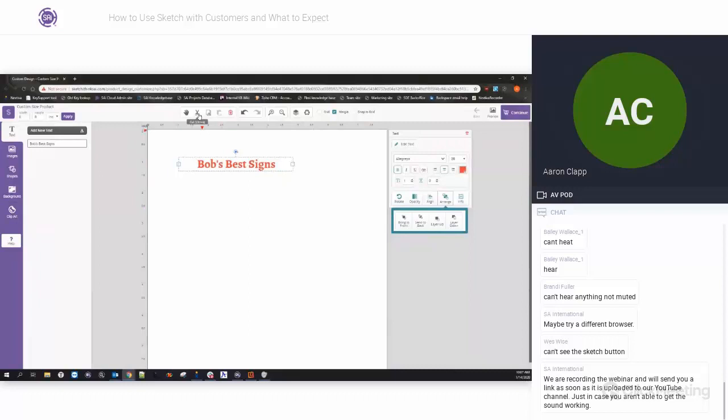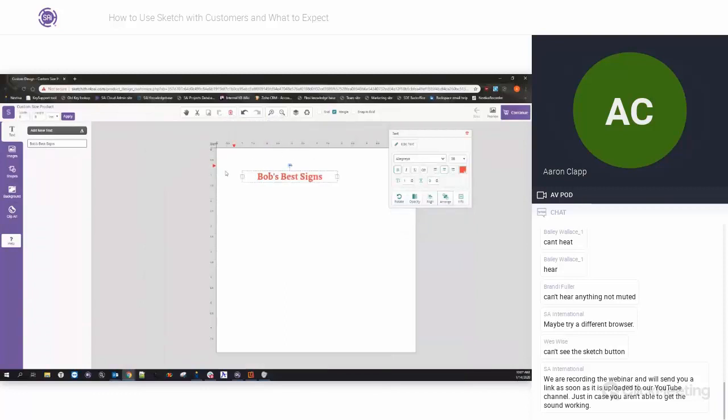We've got our control, copy, trash. If we need to throw something away, we can. We can zoom in, and we can do a little zoom out action here so we can see things better. We've got a grid, so if you want to do something on a grid, you could do that. You can even snap things to a grid.